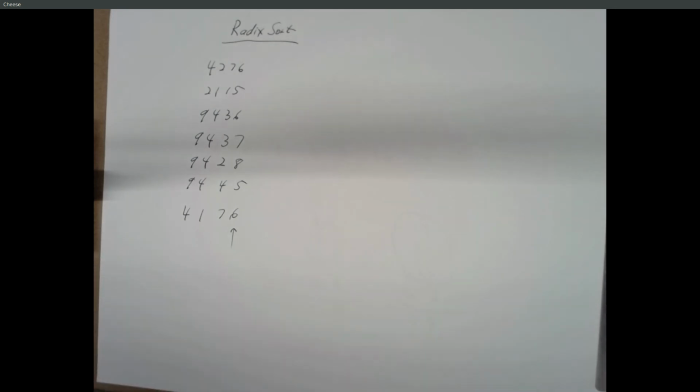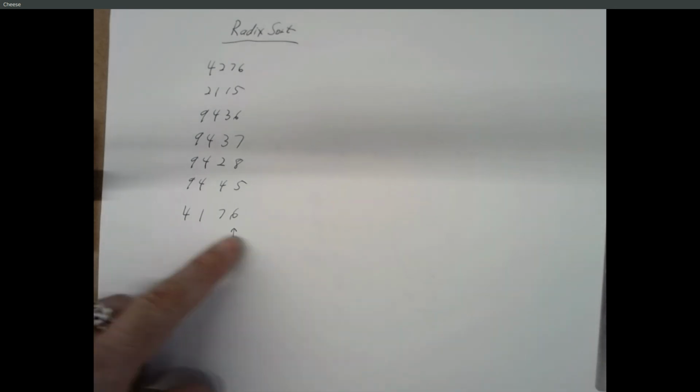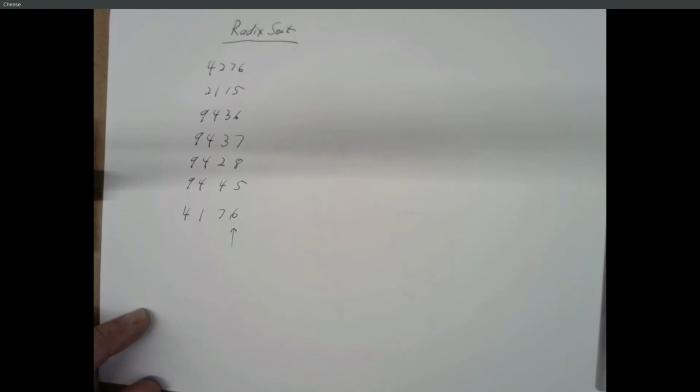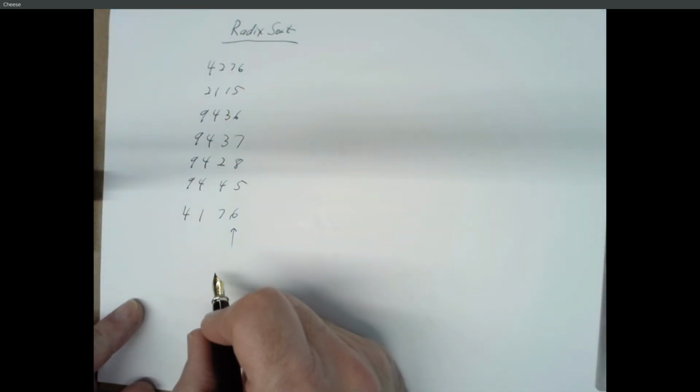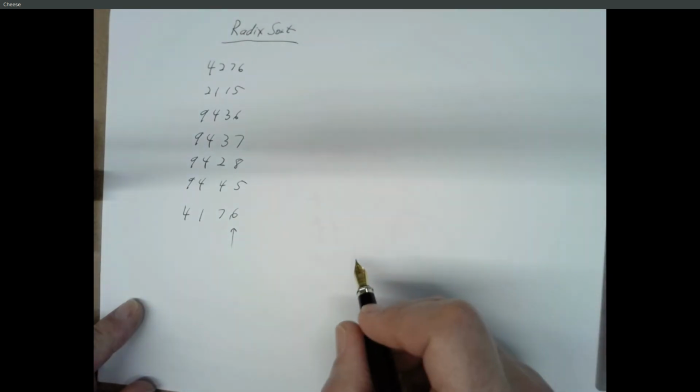So we don't want to do a bubble sort where we just move things around and only get one number in the right spot. So here's what we're going to do. We're going to make 10 passes through our data. The first pass, we look for anything that has a 0 here, and as we find anything with a 0, we move it into our output pile.